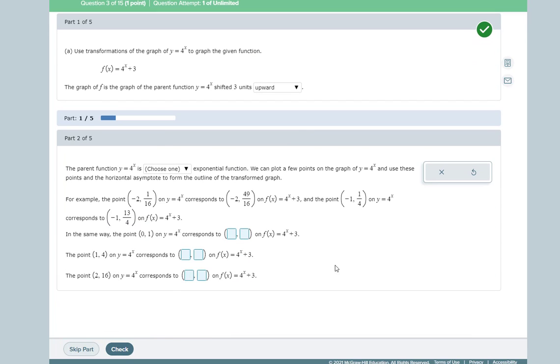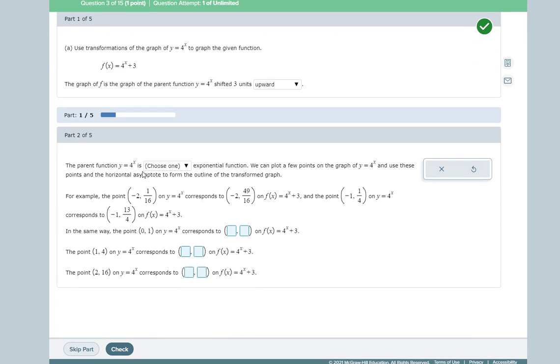Then it continues on, and it says the parent function y equals 4 to the x is an increasing function. When that base is 4, a number bigger than 1, it's going to go up, up, up, because it's taking 4 to an exponent. It's going to grow and grow and grow, compared to when we had the fraction, it was decreasing, like a backwards J. So we're increasing. If we want to plot a few points, if you plug in a -2, 4 to the -2, a negative exponent means reciprocal, and 4 squared is 16, so that's why it has 1/16.